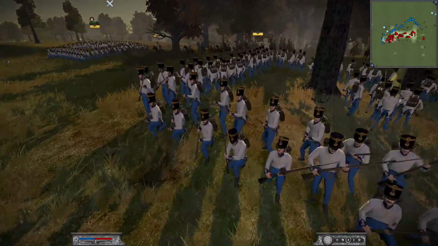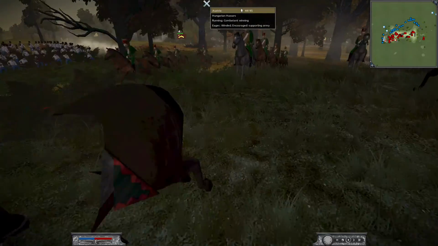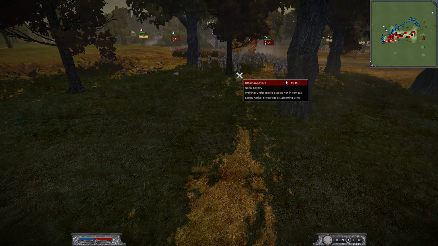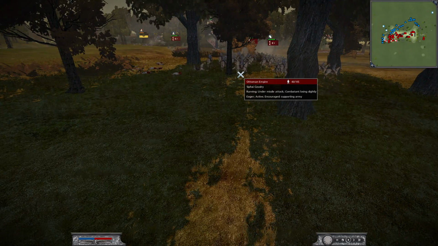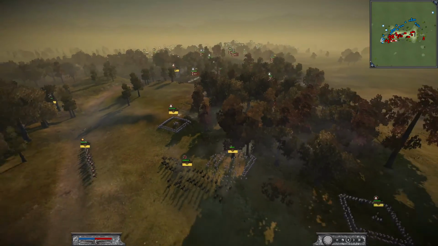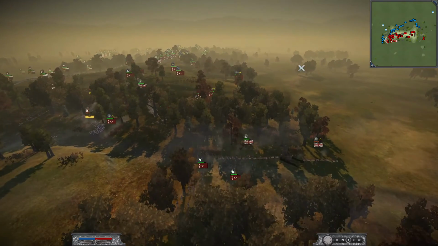This is not a good cav attack. You have the squares and there's no infantry support. They do realize that. I'm pulling back. Please don't go too far.